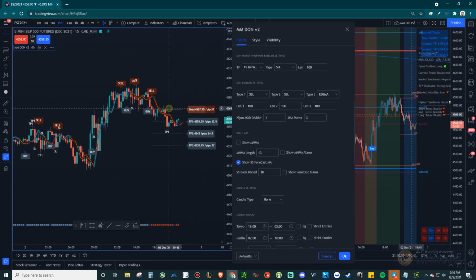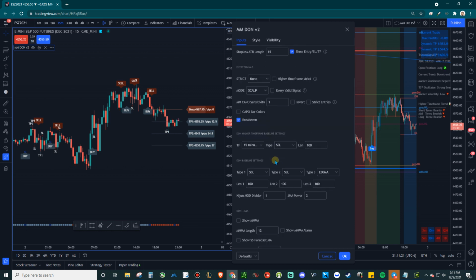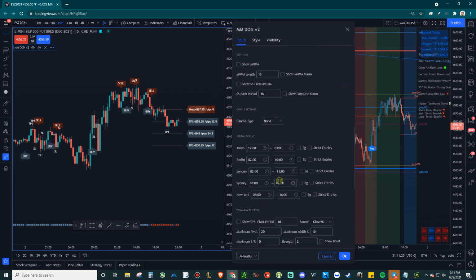There are free forecasted moving averages built into TradingView, and I don't see a lot of people using them. Basically, I think it's just like a linear regression forecasted moving average, but it can work. I think it can work, but I prefer just to use the baseline and this moving average. At least that's just how I'm doing it now. That might change. I might start messing around with this and might like it. But that's basically how that's going with that. So that's pretty cool. That's like the first half of this.